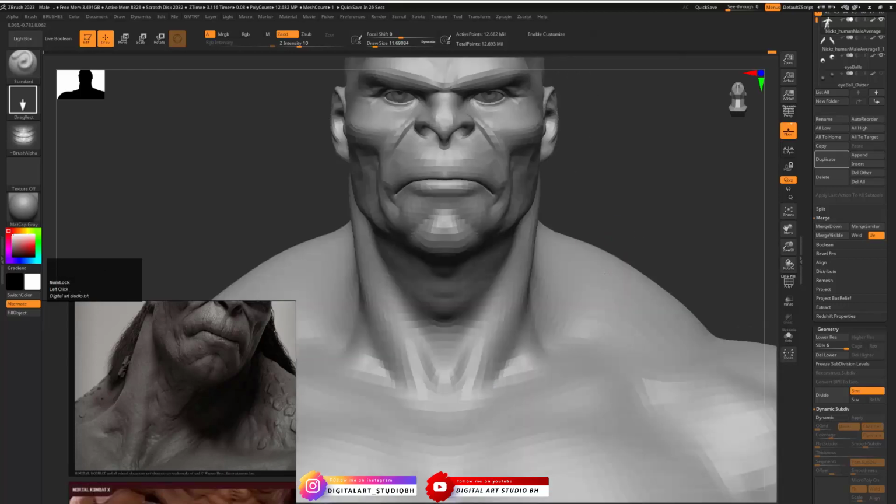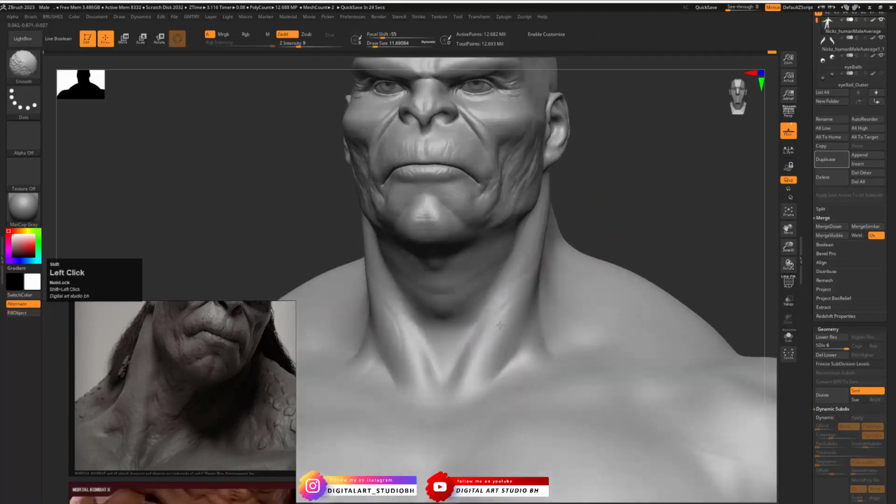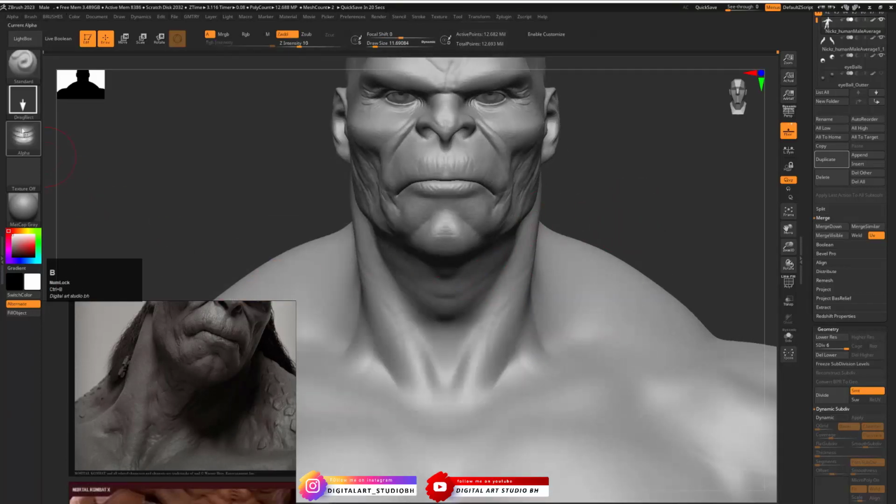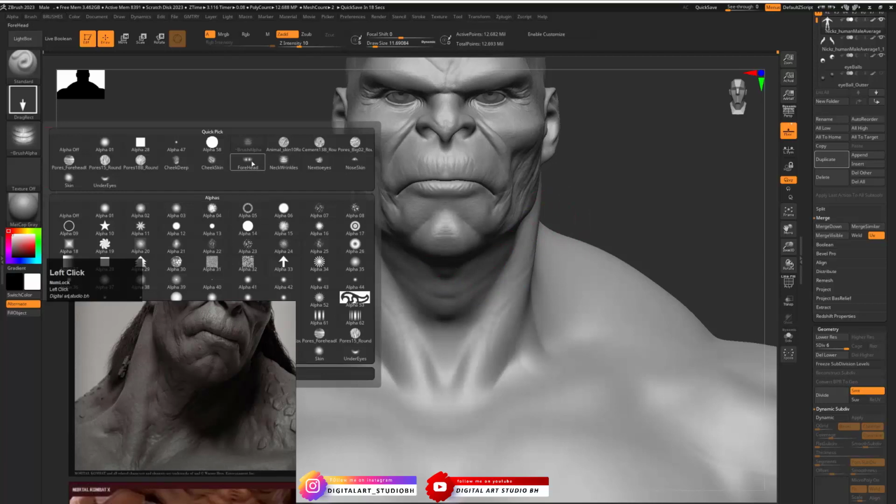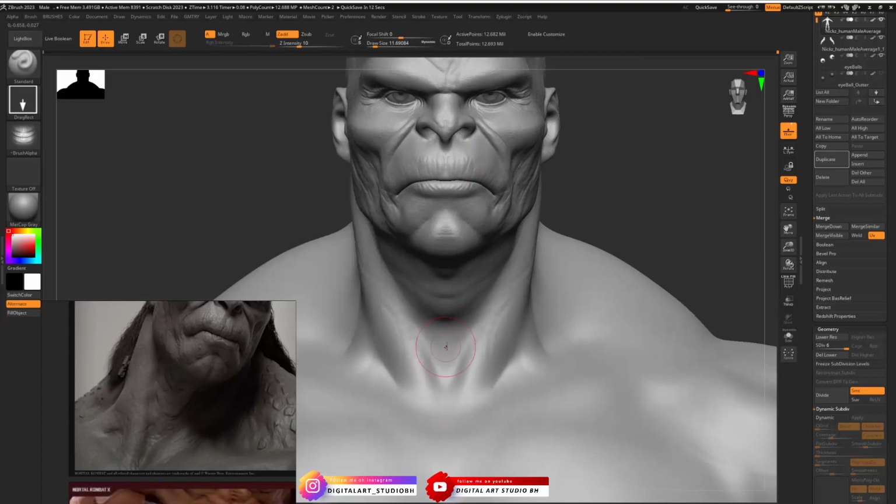All right. Now I like to smooth the below one. All right. Then what I'm gonna do, I'm gonna add, where is it? Yeah, I think I can use this one even. I just need to disable the symmetry.